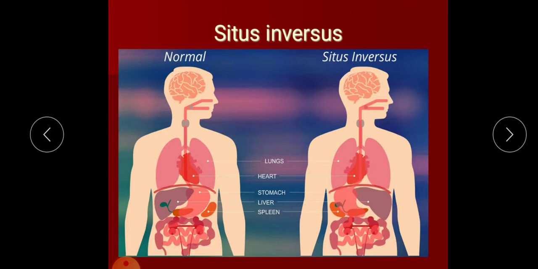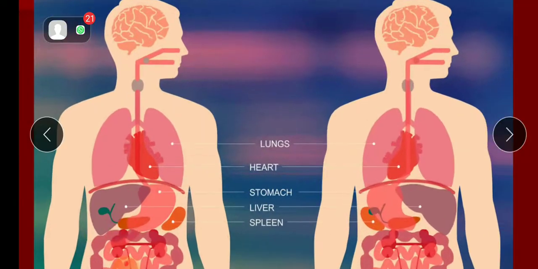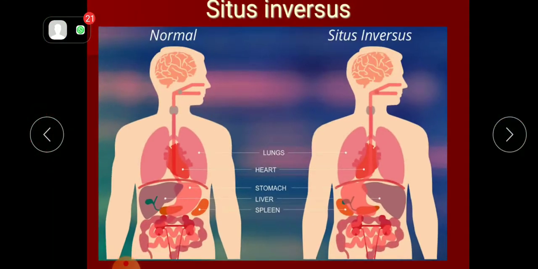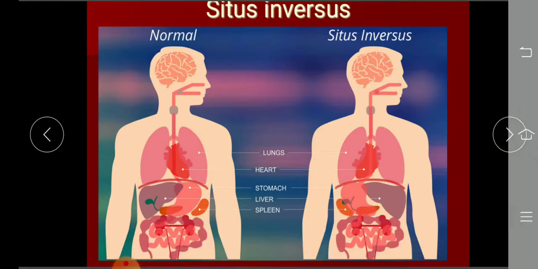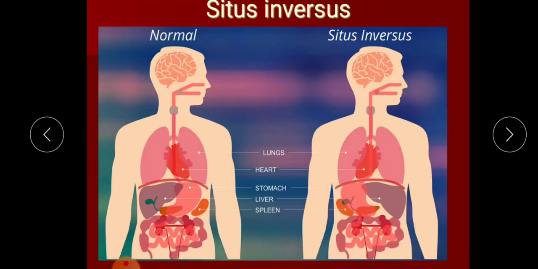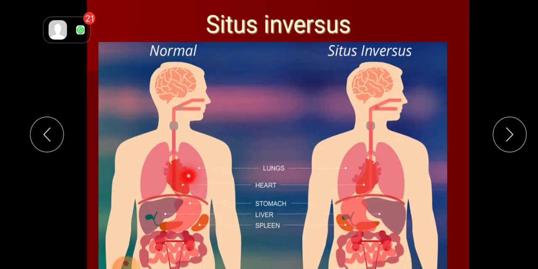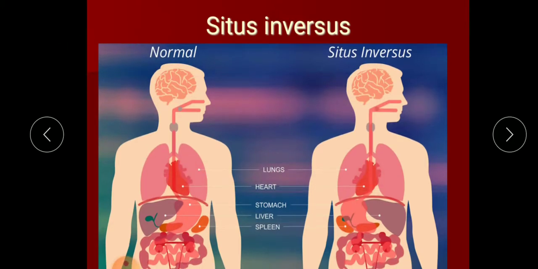I just want to include this also, that is situs inversus. Situs inversus, I think it's very familiar to you. This is a normal body, with normal orientation of structures. Situs inversus is just the reverse of it. The liver, instead of being on the right side, you view on the left side. Everything will be just the opposite. You find the orientation of the heart is also changed, just the reverse. So that is what is termed situs inversus.